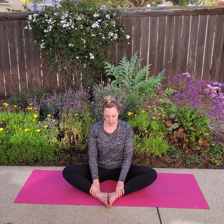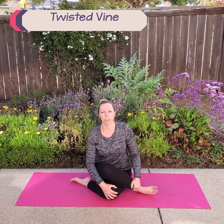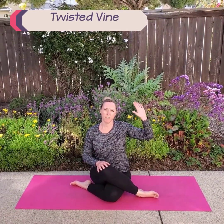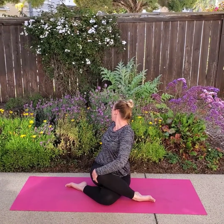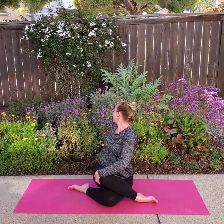We're going to do two more poses. This one's a little tricky — we're going to make a twisted vine. We're going to start by putting our legs in a very tight crisscross applesauce, so one leg under and one leg on top, crossing your legs over each other. Right now my right leg is on top, so I'm going to take my left hand and put it on the outside of my right leg. I'm going to take my right arm up to the sky. Take a big breath. Now we're going to twist around and be a twisted vine. Stretch behind you, look over your shoulder. Oh, I see beautiful flowers! Thank you planet Earth for these beautiful flowers. Take a big breath in, and untwist your vine.